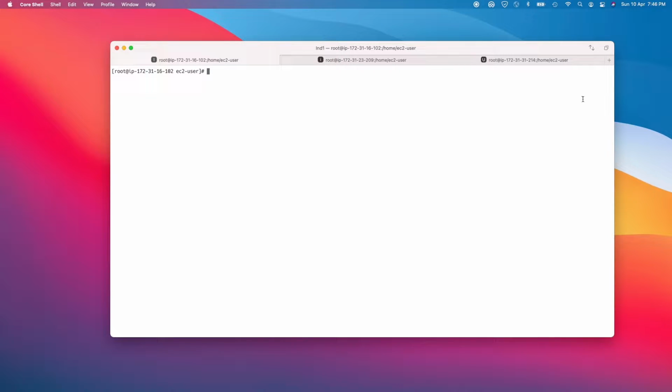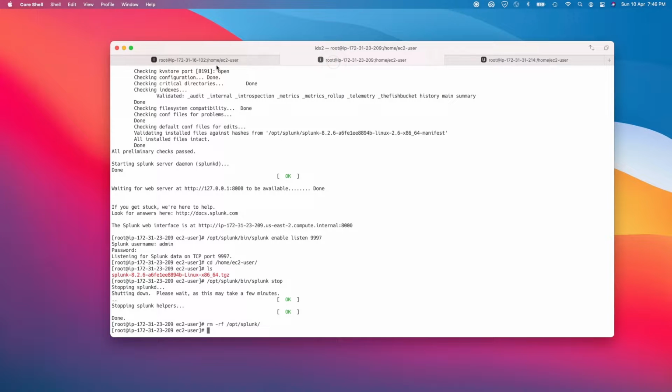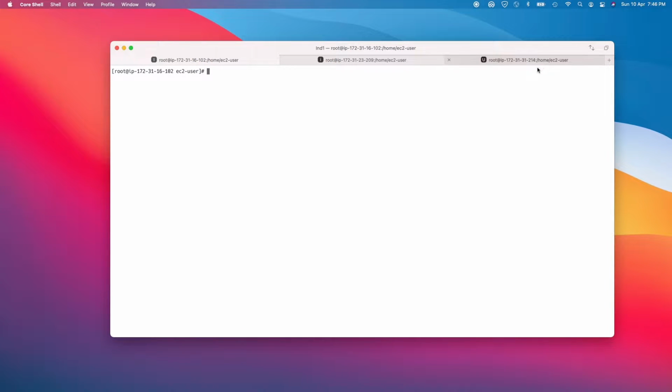So what I have today here is I have two indexes, right, and I have a universal forwarder, right? So what I can do is I have the Splunk installer here.